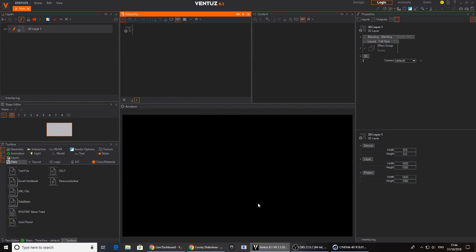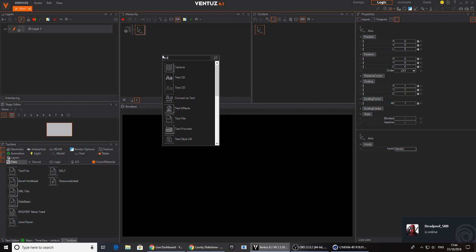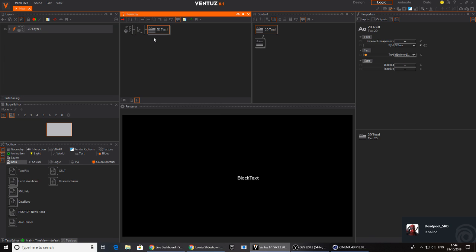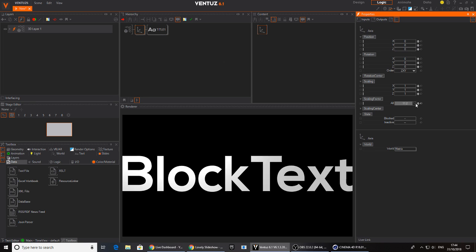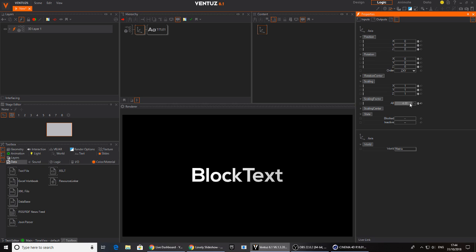So let's create that first scene. So say we need axis. Let's say text 2D. Doc text. I'm going to just call this title 1. And on the text properties, center it. So text alignment center, line alignment center. And I'll scale this up nice and big so we can see on the middle of the screen.